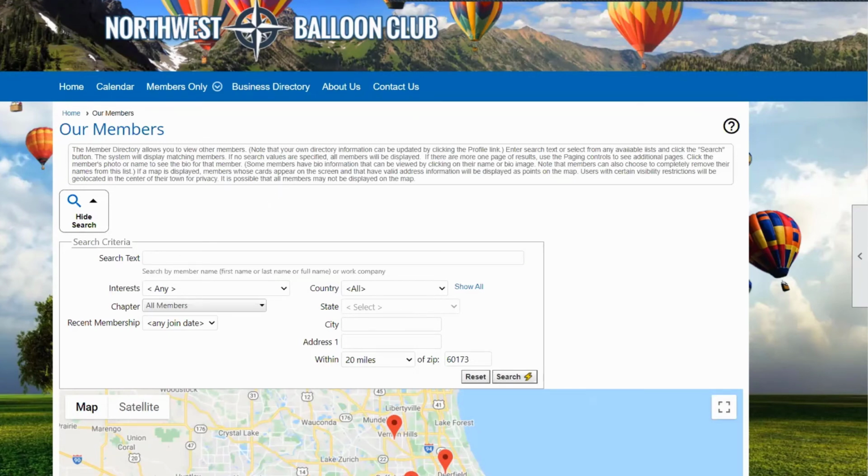Now, one of the reasons why this is useful is because you may be using it not as a standard member directory. You may be using it as a chamber of commerce. So you would say chamber members instead of business directory. Now, I mentioned something earlier about custom directories. Maybe you need something in addition.